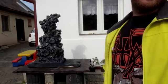Here and there, not too much, so the rock stands out. A little bit here. Especially where I see that this paint I applied is a little bit too much. It's visible too much, right? Okay, something should be here.